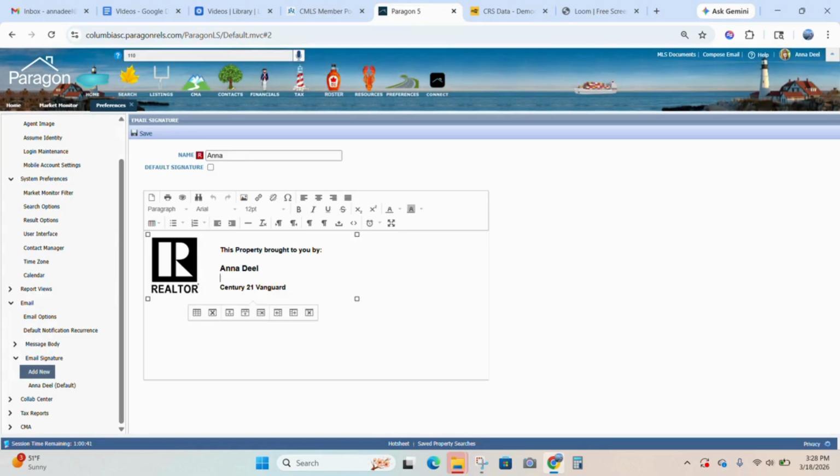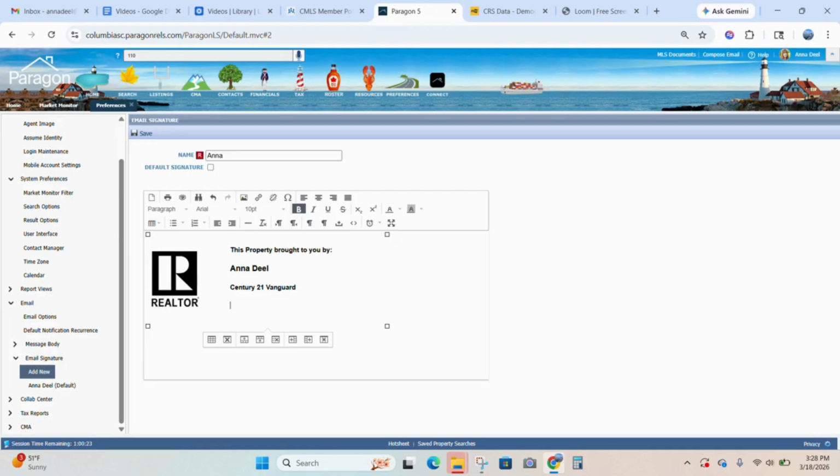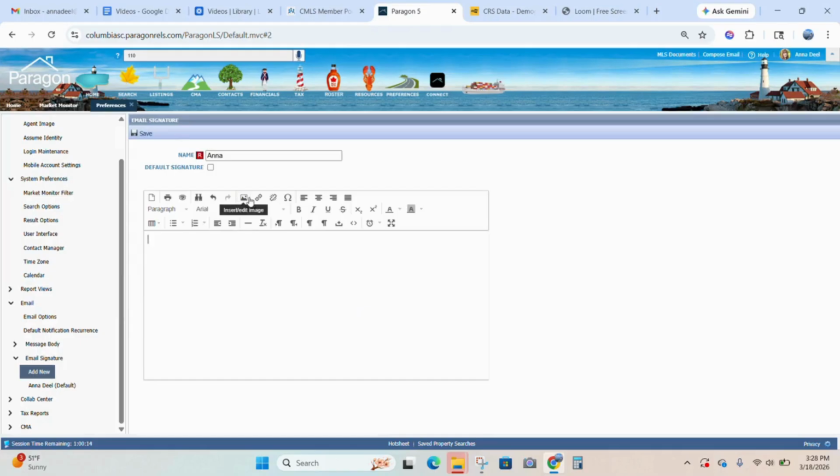Now you can notice that I can edit this as well. If I want to add my phone number, you could definitely add it. I do recommend adding your phone number and even your email to this signature. Then I can make it bigger, so you can definitely edit this any way you'd like. Also, I can delete all this and upload an image from my computer, if I have maybe an email signature that I created in Canva that I want to use instead of those options or the default option.